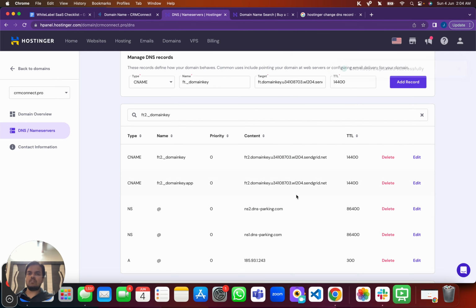Now if all of this sounds too complicated for you, then you can always reach out to our support team to do it for you, right? You have to share your DNS credential with our support team, and our support team will set this up for you if you're not a tech savvy person. Although it doesn't need a lot of technical knowledge to do it because it's just a copy and paste thing. But if you still feel that you're not able to do that, just share the domain credentials with us, and our support team will be able to set it up for you.